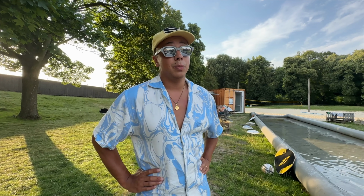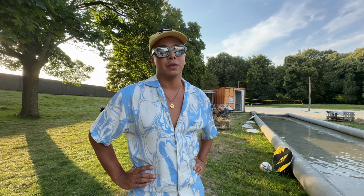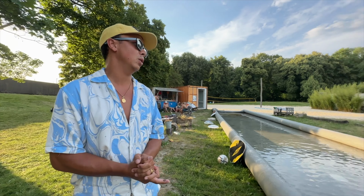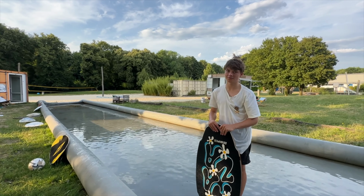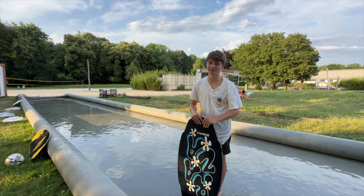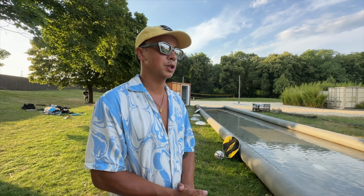But three shove, don't be upset if you don't land it right away. It takes a lot of people a long time to learn how to three shove. A shove it is relatively easy, but a three shove, some people learn it quick. I don't know how long it took you to learn it. It took a while. The front shove, same. The shove was way easier. Same for me. I've seen some people that skimmed for years and they don't have the three shove very often and very consistent. So don't get discouraged with the three shove.